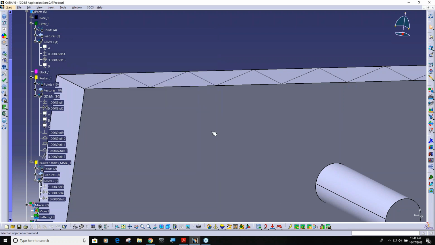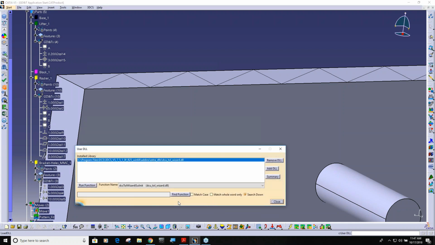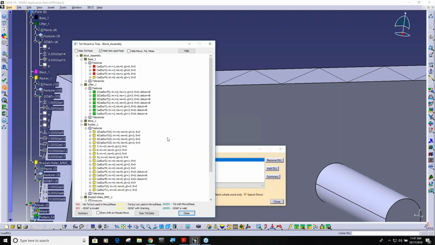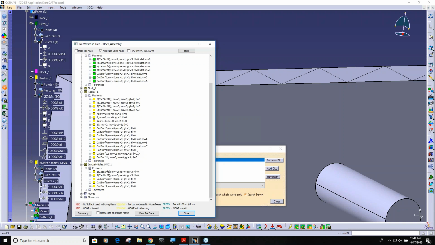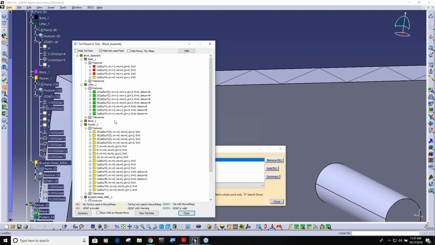When you have that DLL open, the one I just closed? Yes, that one. Can you double click on one of the tolerances to open it? Yes. Let's go to the lifter, right?